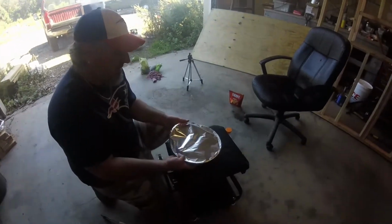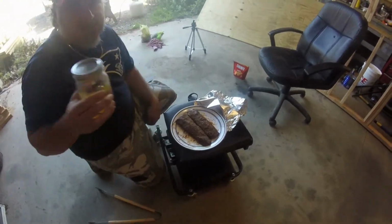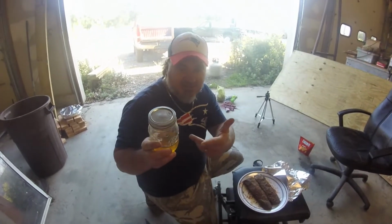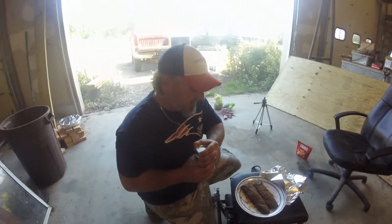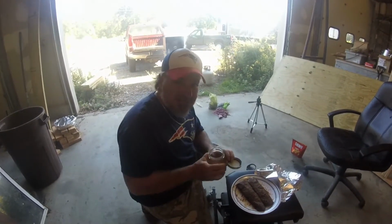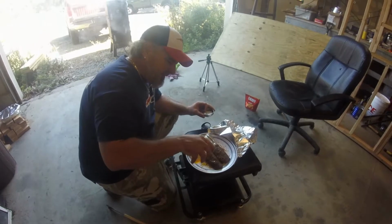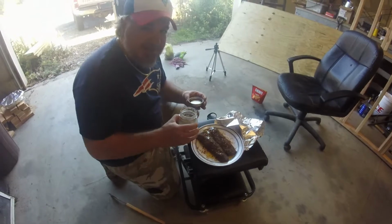All right, so we got our venison all spiced up. This is olive oil from stuffed cherry peppers. So we got the cherry pepper essence, some cheese, and the ham prosciutto. So I use this oil for cooking. We're going to put this on top. So hopefully it doesn't stick or singe to the grate when we do it. I couldn't find a brush, so we're just going to drizzle it on. A little bit on. And when we put it on the smoker, we're going to put that side down.